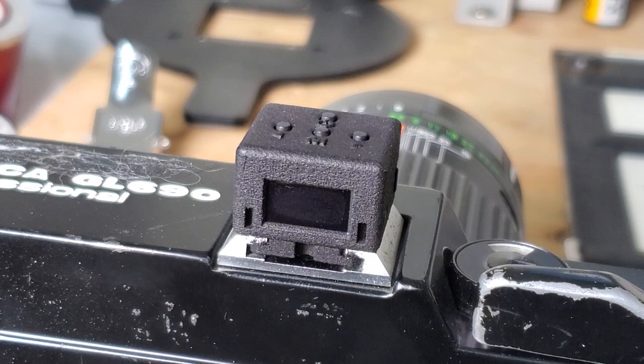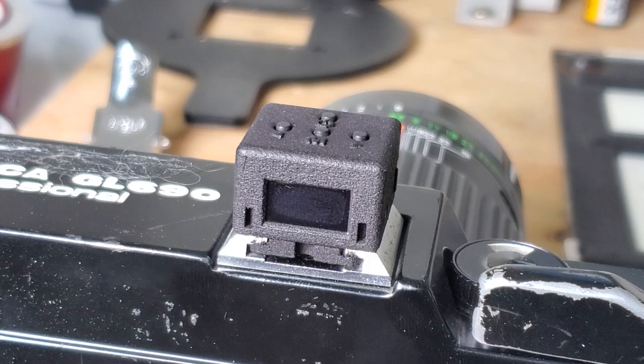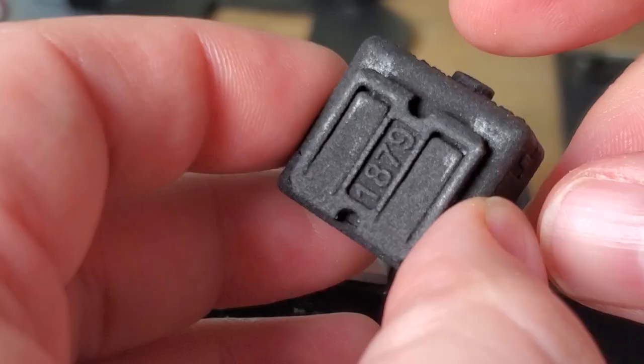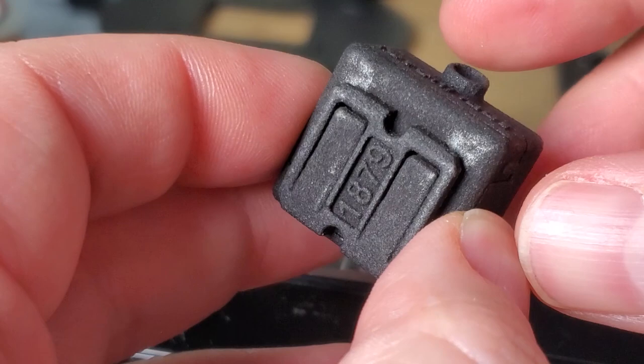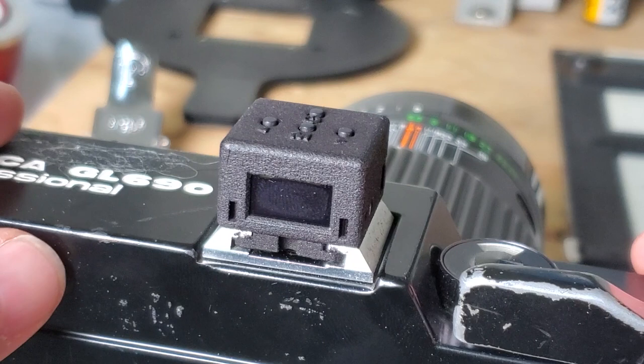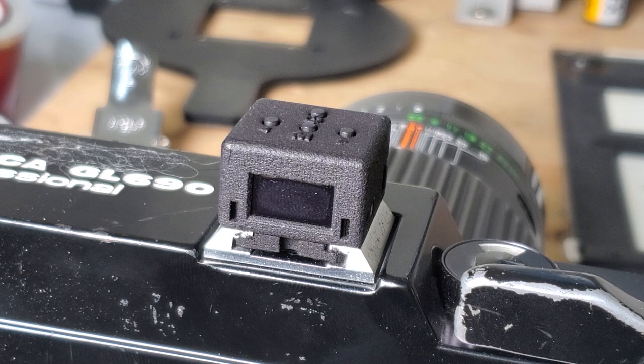As I've probably mentioned already, this uses a single LR44 battery. These here are lanyard holes, just in case you want to buy a strap for it. The other thing I should say is that sometimes this shoe mount is a little sticky the first couple times it goes in. All you've got to do is pop it in a few times, and it'll wear down a bit. You'll more or less sand it into place.